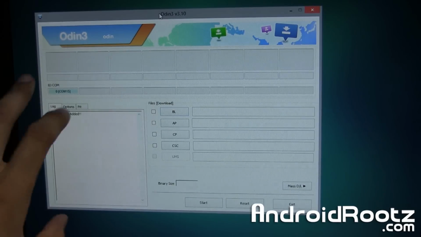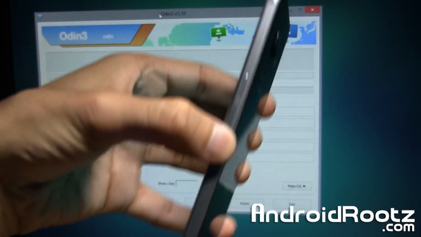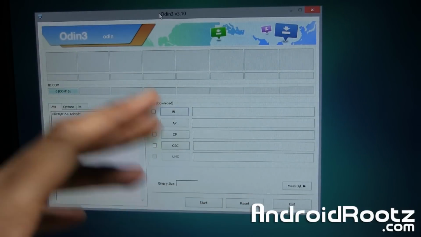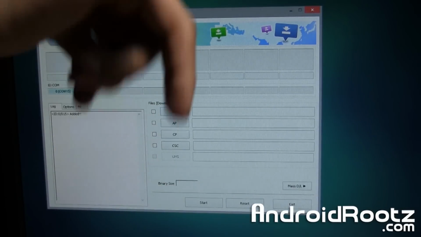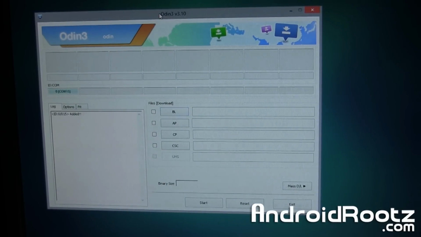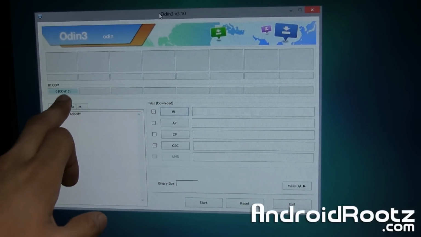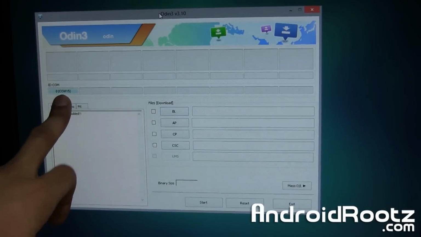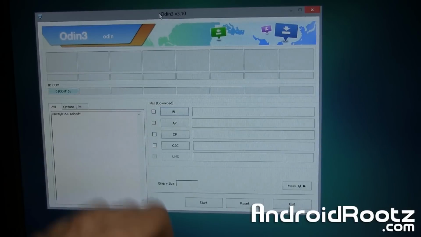Now, if you do not see this blue box, make sure you're using the official Samsung USB cable if you still have that. Change your USB ports, and most importantly, download and install the Samsung USB drivers. As always, I'll have a link down below in the video description. Once you install those drivers, restart your computer, open up Odin, and you should now see the blue box. If you don't see the blue box, this method will not work because it hasn't detected your phone.